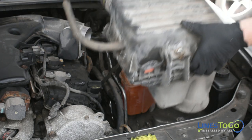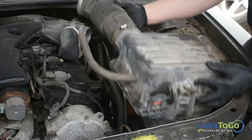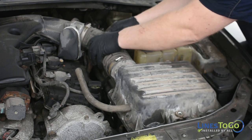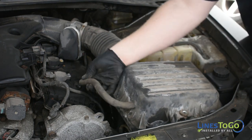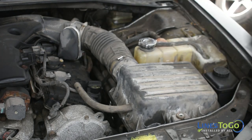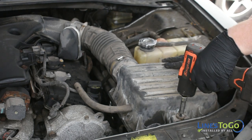Replace the intake air tube and air filter housing into position. Connect the PCV tube at the driver's side valve cover. Secure the air filter housing using a 10mm socket.